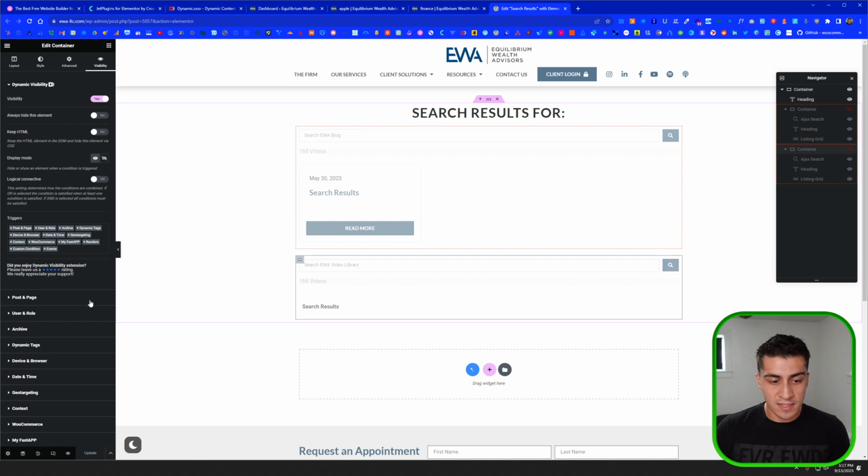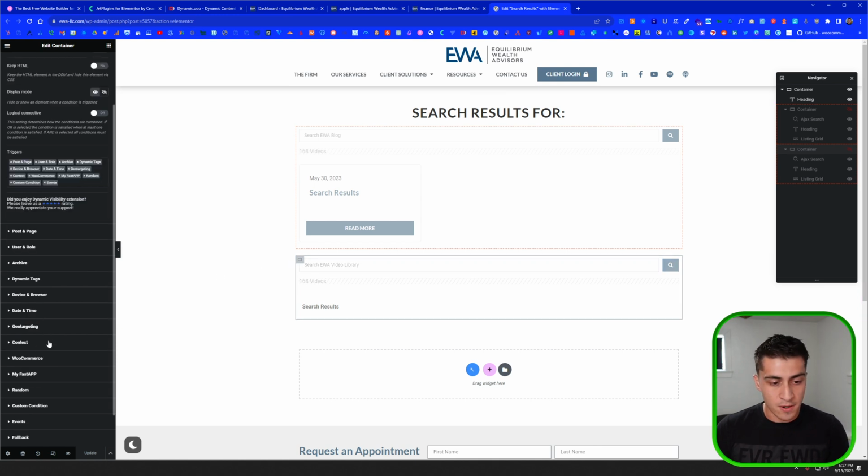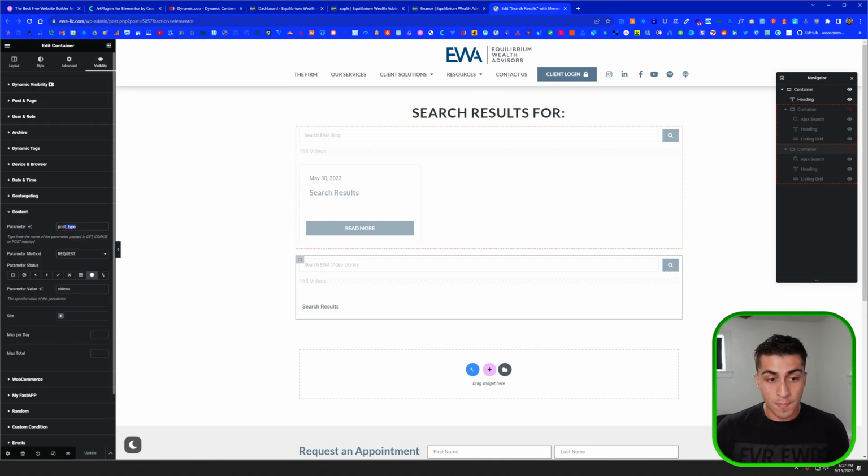When you click down here under this container, you go down to context and you say post type request equal to videos. One super stupid thing to point out, because I've made this mistake before, is that it's actually the slug of the post type, right? So maybe your slug is videos, but you think it's video. Just make sure that that's right, because it doesn't give you a drop down or anything like that. Just make sure that that's right, and play around with that.